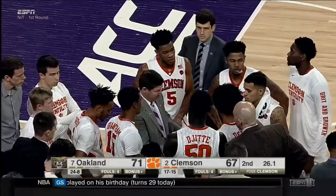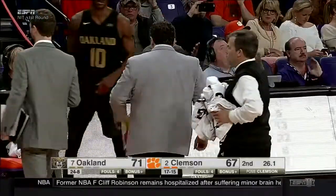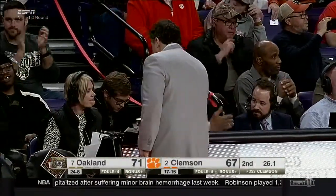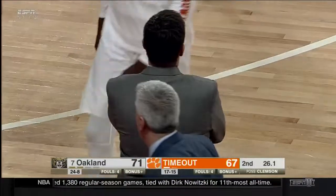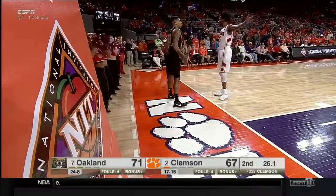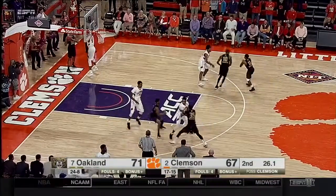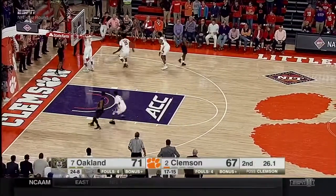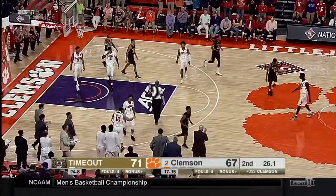Roy, what happens sometimes is when you get that early lead, a game gets comfortable and players relax a little bit, and they feel like the game's over. You stop executing offensively and defensively. And as I said in the beginning of this game, you don't want a team like Oakland to get confident because they are fearless. They can score in multiple ways, and you've seen this down the stretch. Remember, too, any foul results in 2 free throws under the NIT experimental rules, and a timeout call on the attempted inbounds pass.